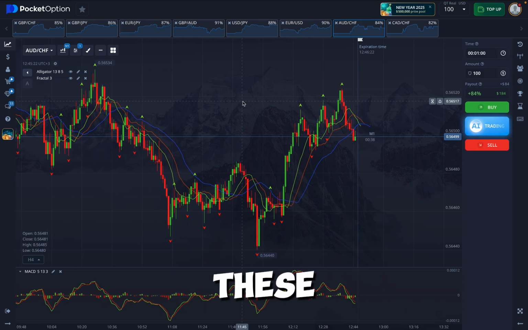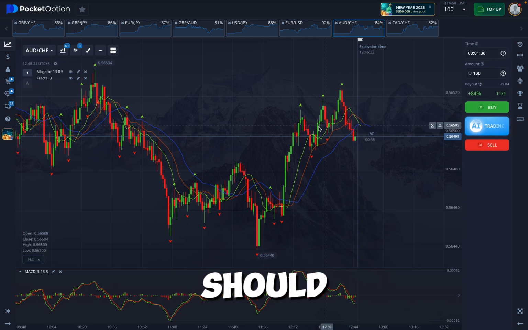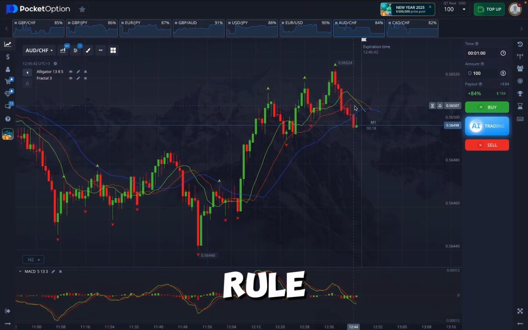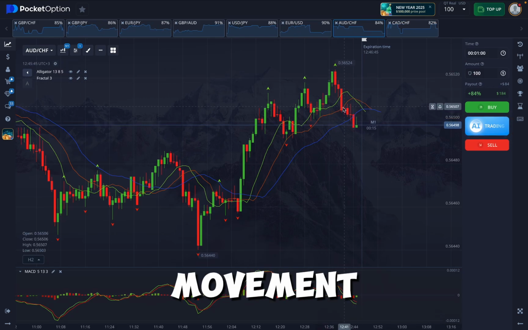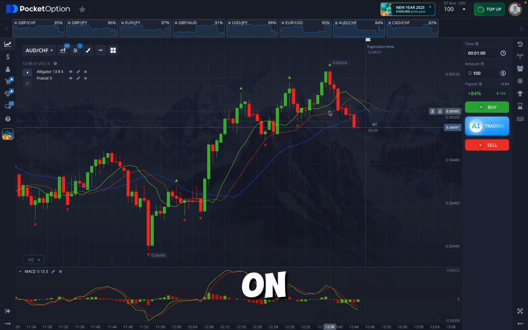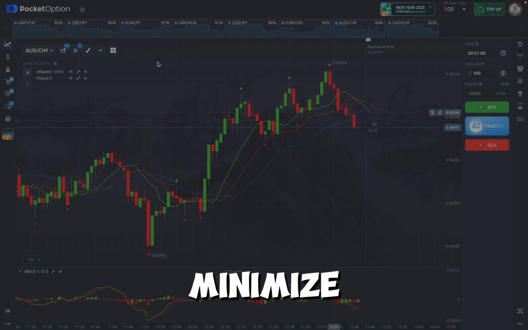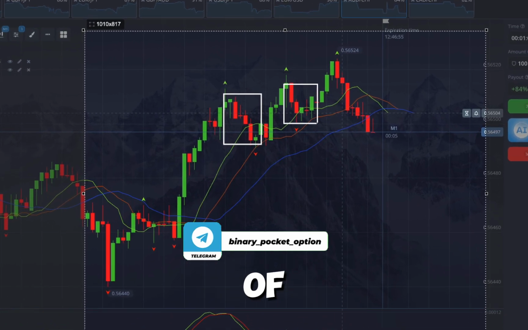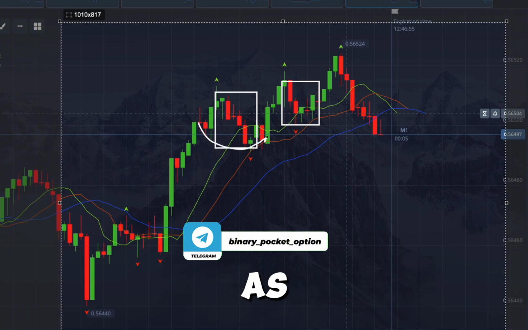Accordingly, we will follow these indicators when opening a trade on the buy. In the trend movement there should be a correction to the middle line, and already from it, as a rule, the further dynamics of the movement rushes upwards. For example, as it can be seen on the data plots of the movement. To minimize false signals, we add a fractal to determine the structural points of maximum and minimum, as well as an oscillator.